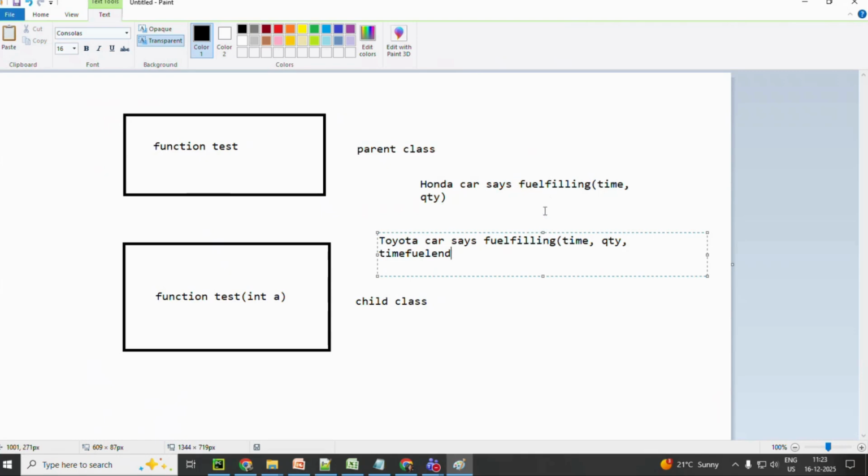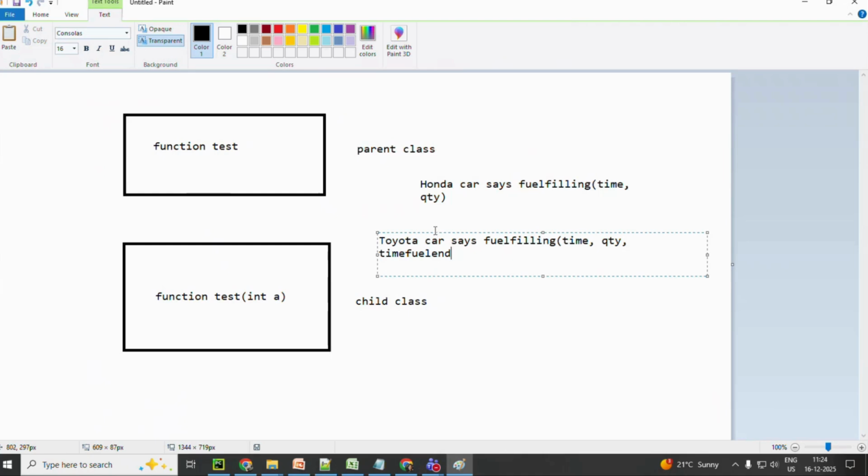Both of the function names are fuel filling, but the implementation in the Honda car is different than in the Toyota car. So this is known as function overloading. Implementation of the function is different in different classes.